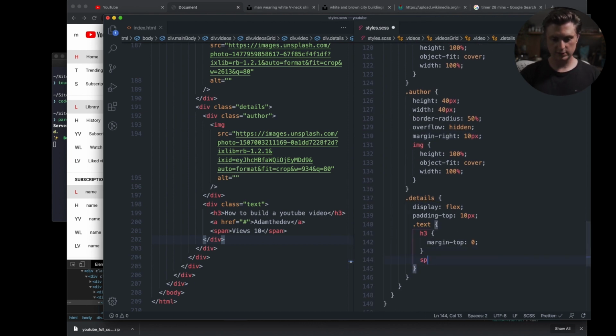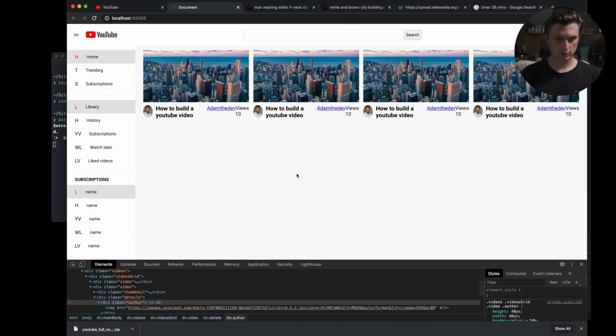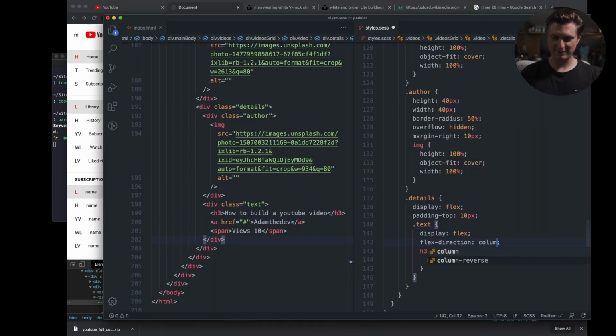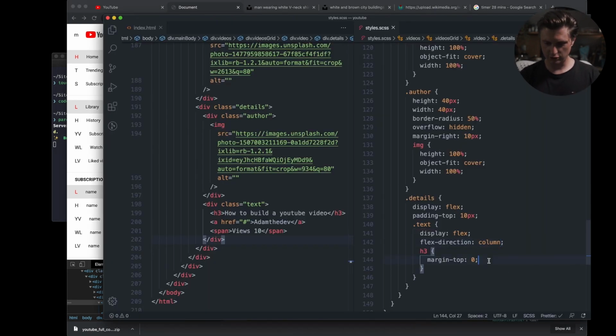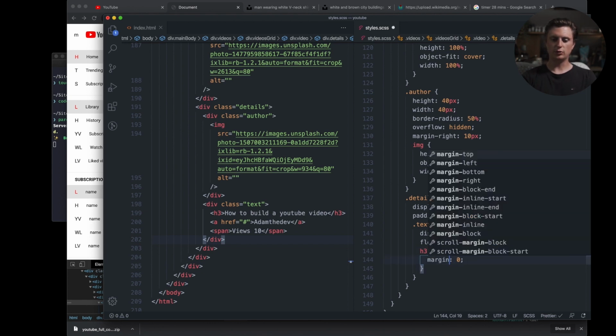And then for the span, no, actually on dot text, do display flex again. I'll do flex direction row. No, column. I always get them mixed up. Then I think we could take off the margin on H3 totally.